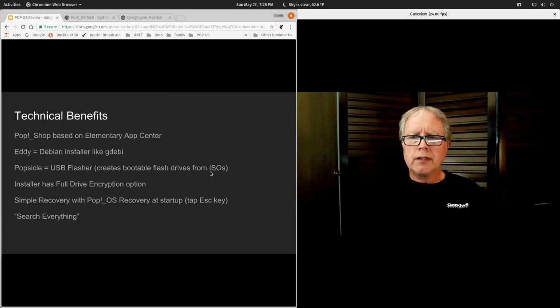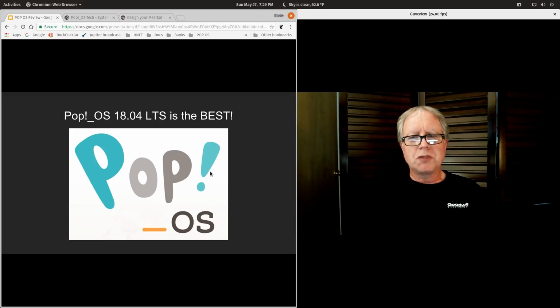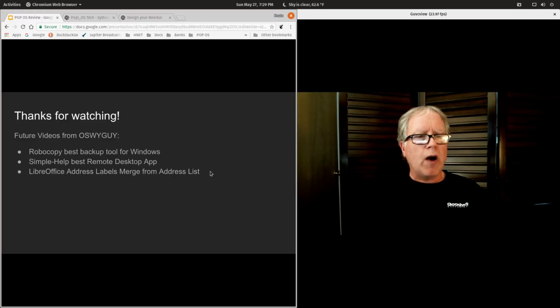Bottom line, I have had no crashes with Pop OS. I have it installed on 2 desktops, 2 laptops. Wow, what a nice experience. All I can say is if you're looking for a really premium experience of GNOME, then Ubuntu 18.04 is great, but Pop OS is better. Hats off to those guys. Thanks a lot, System76.